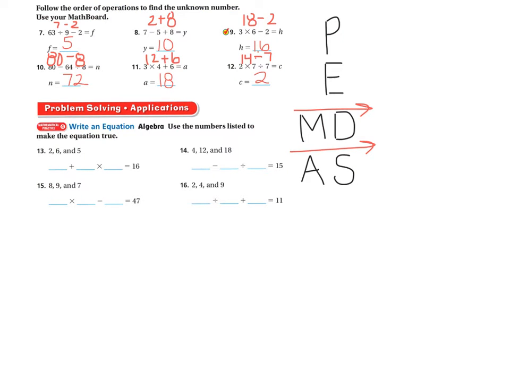When I was doing numbers 13 through 16, it really helped me to reference my order of operations. So I kept looking back at that and I tried to think about which operation I would be doing first and which operation I would be doing second. So if you didn't do that when you were doing these problems, remember, you must go in order. The first operation you do is not necessarily the first operation listed.